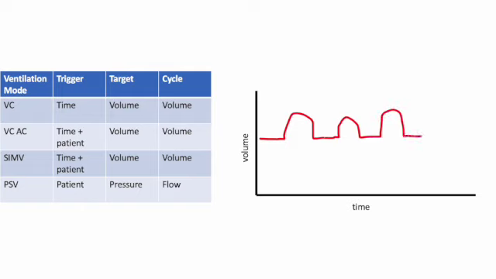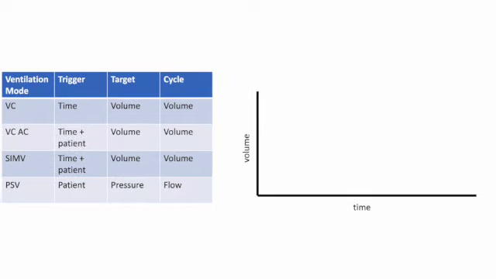But if they were to stop breathing, no breath would be triggered. So this is really the minimal amount of assistance that we can give the patient. It's the most comfortable for the patient because it closely mimics normal respiration. So this is a very common setting that you'll see in patients who are being weaned from the vent. So in summary, there are 3 main settings that you'll see. By far the most common one in patients requiring complete ventilatory support is VCAC. VCAC is used in the majority of the patients in the ICU.